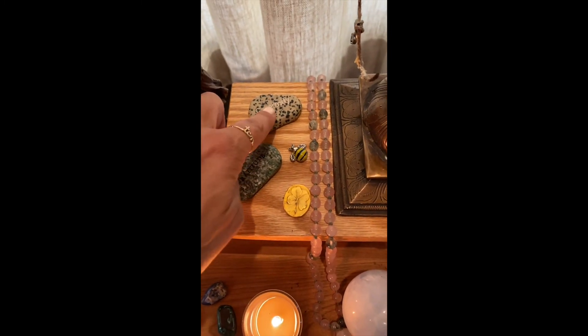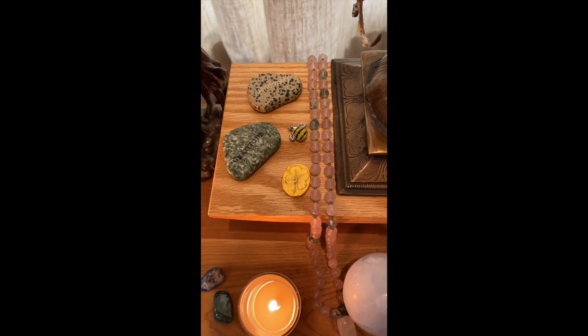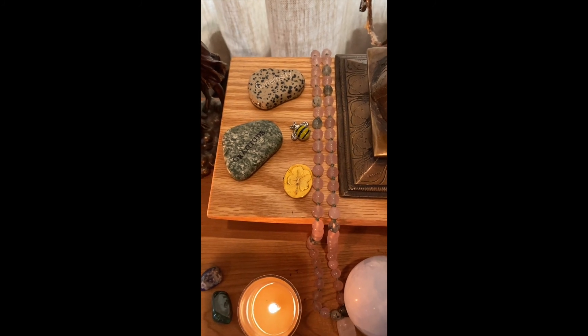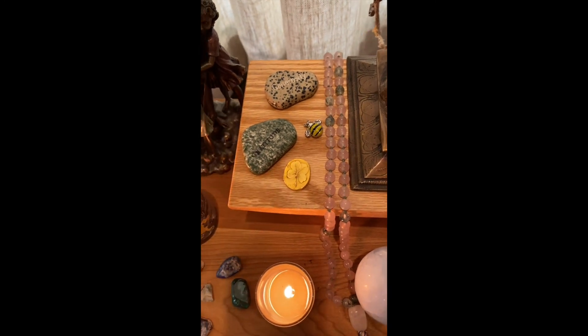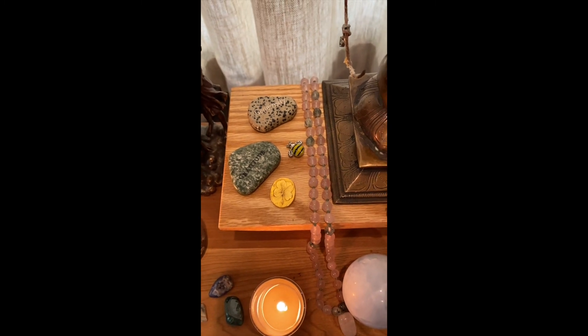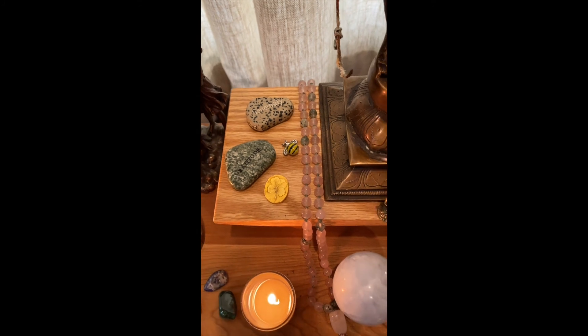These gratitude and generosity stones were gifts that I got for Christmas — I thought they were really cute and good to put on my meditation altar, always good reminders to have. I found this little four-leaf clover good luck charm at a shop in Venice Beach and just fell in love with it. I thought I would get it and it has brought me so much luck.